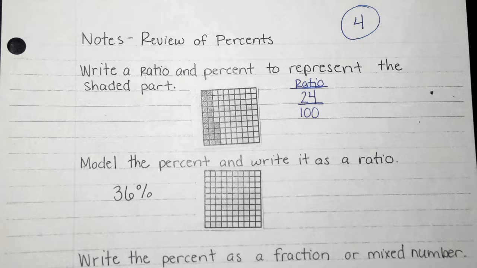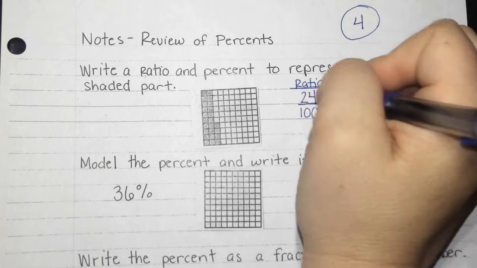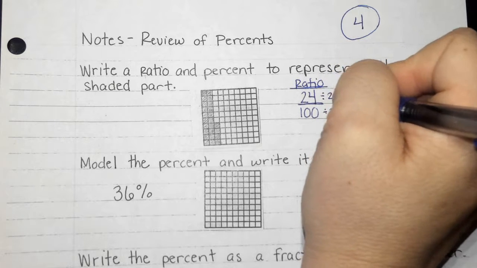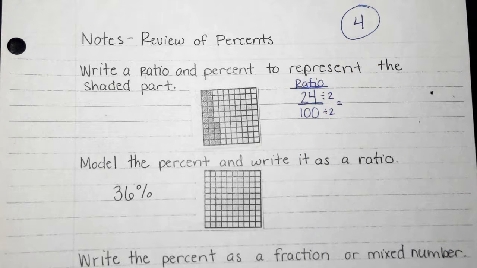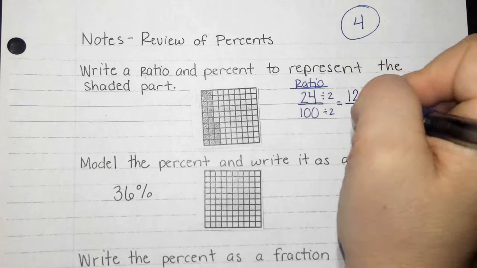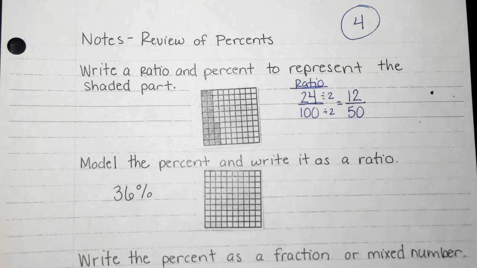Faith? 2. We can divide these by 2. So let's put divided by 2, because we've got to be able to do it on the top and on the bottom, which gives me 12 over 50. All right, now 12 over 50. That looks a little bit better. All right, can I just leave it like that? All right, what could I use again? What could I do this time?